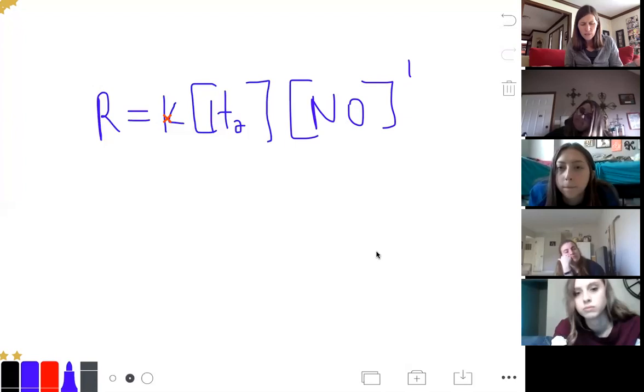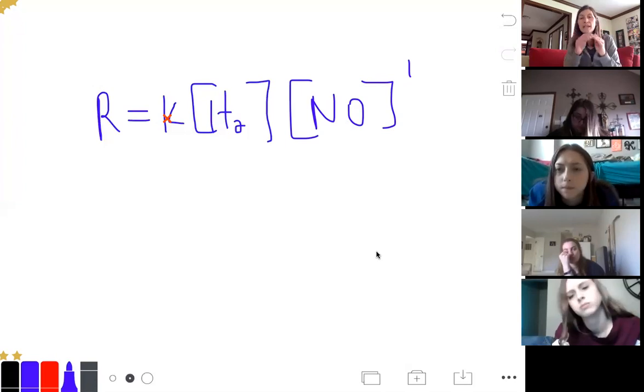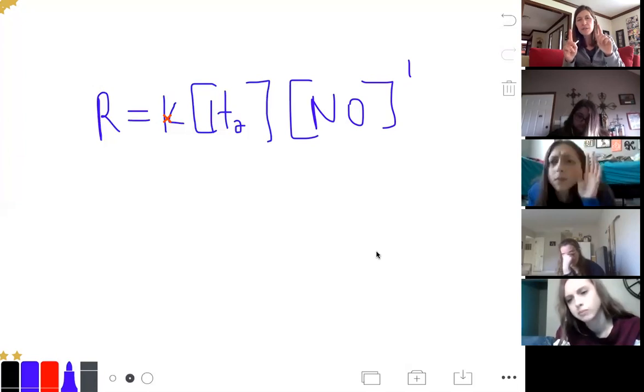It looks like it doubled. And they indeed looked and said from 0.006 to 0.02, it quadrupled. And so they raised it. So when my reaction rate quadruples, but my concentration only doubled, I have to find that factor between the two. We're going to work more than one example, so don't worry.